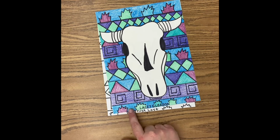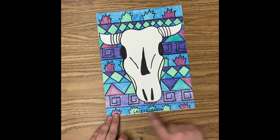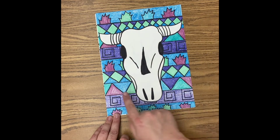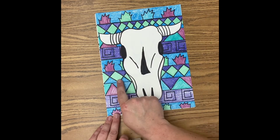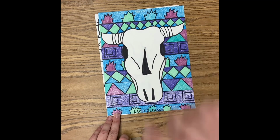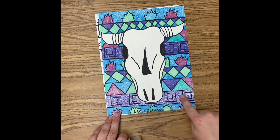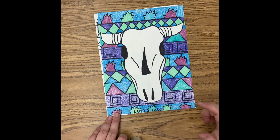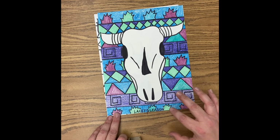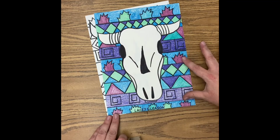Like if you can see this section of my rug or my blanket is the same on each one of those sections. So like this is the same up here as it is down here. This one is the same as it is up here. It's hard to see because this guy's horns kind of cover most of it, but this section is solid. You don't have to have it completely colorful on every single section, but you do want it for the most part to be colorful. You can have a couple of them that are just solid, but I do want it to be pretty colorful.